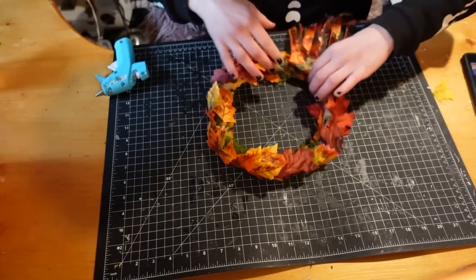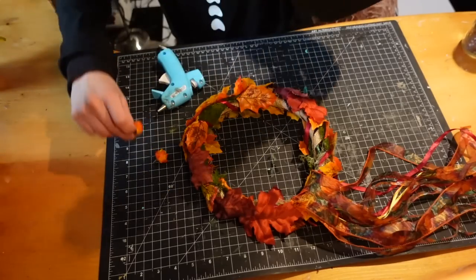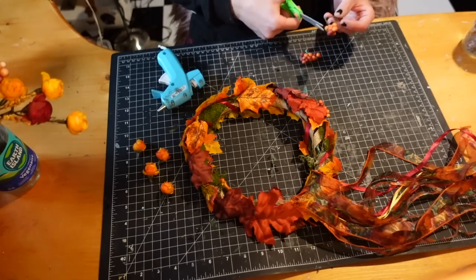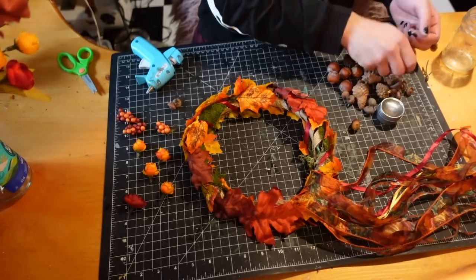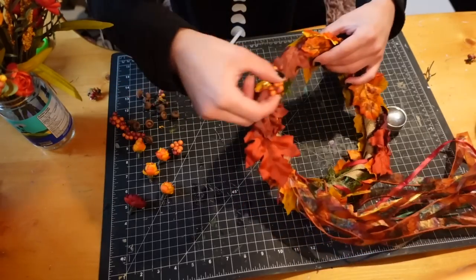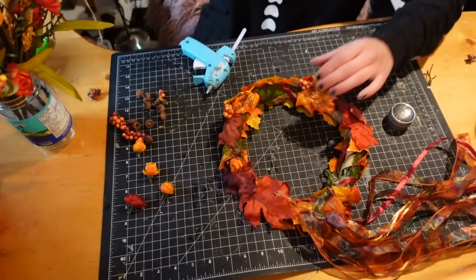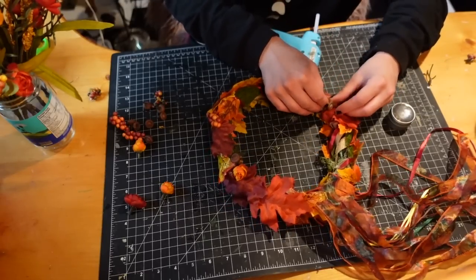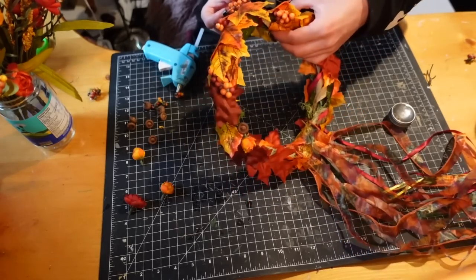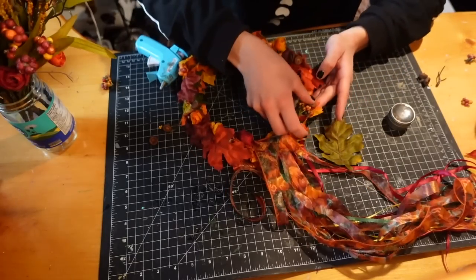Then I'm taking a bunch of little pieces from the bouquets — some came with tiny roses or berries. I also have some acorns from my personal collection and I'm just attaching those to add more visual interest. I could have sworn I had a little fake mushroom somewhere and I couldn't find those, but when I do I will add them to the crown because I think they would suit it really well. For now it's got this very cornucopia-looking thing going on.